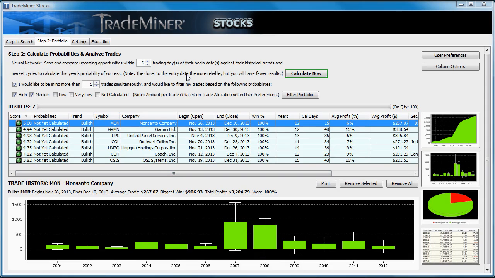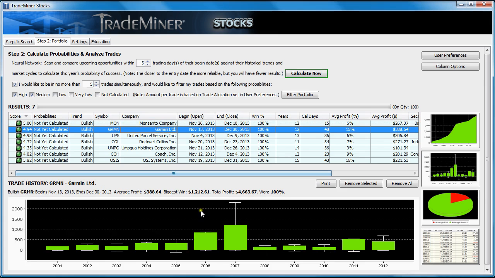Now in TradeMiner, everything that we've done so far is a report of the historical trend of any given market. It's telling us what the market has done in the past history, okay? It's not telling us what it's doing now or what it's doing in the future. It's only telling us what it's done in the past. Now, we all know that the government says that past performance is not necessarily indicative of future results, but in my opinion it's the best information that we have. And so what we want to do is play off the past to profit in the future, right?